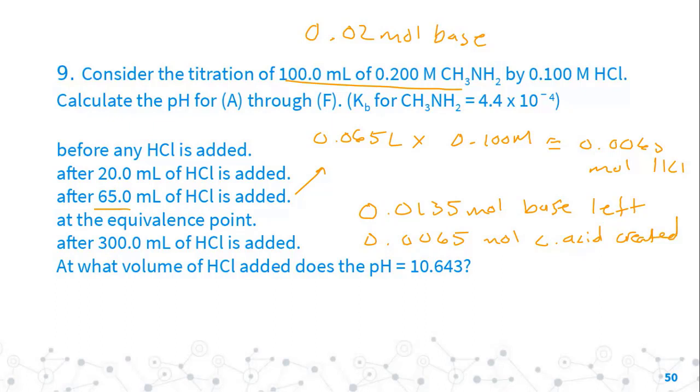All right, so again, we have base and conjugate acid, so we're going to use the Henderson-Hasselbalch equation. We're in the buffer region. We can use the regular pH one. This will save us a step from subtracting. But I just wanted to show you guys how to do it this way. pKa plus log of the conjugate base over the acid.